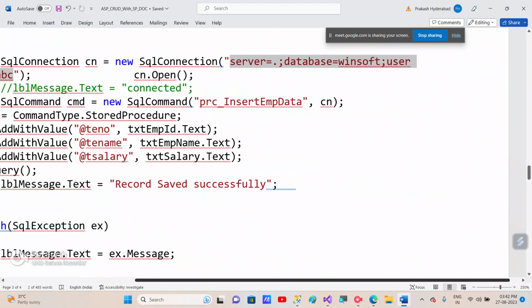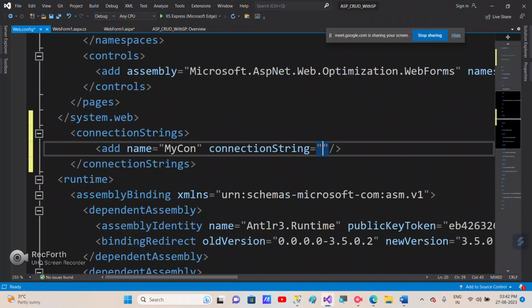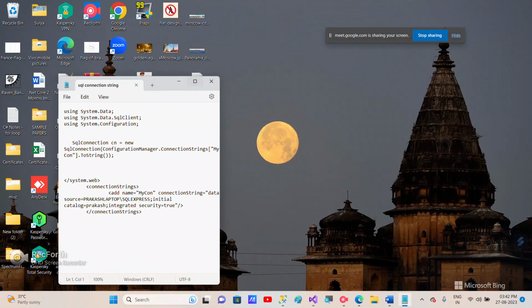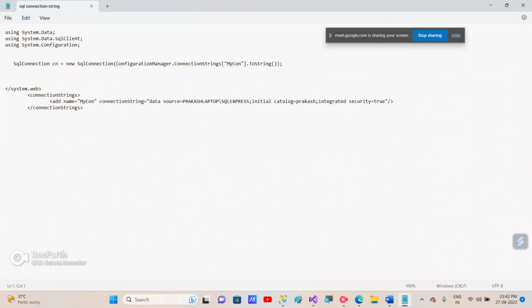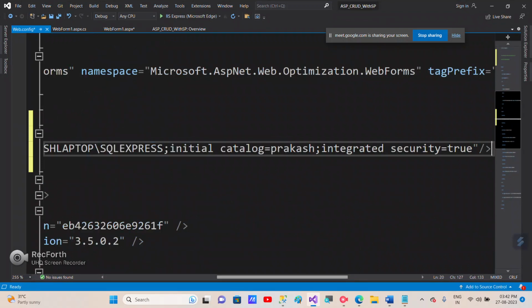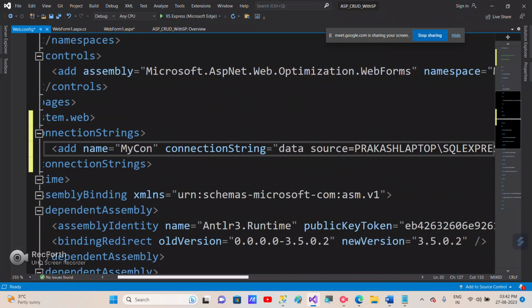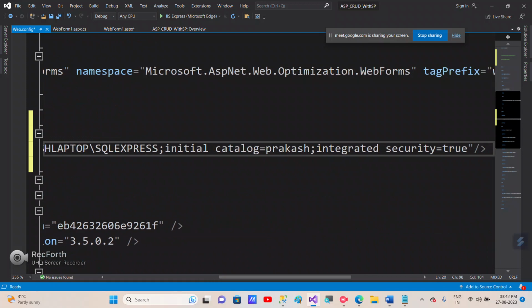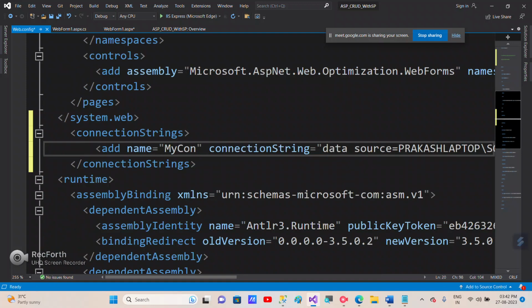I think it's there on my desktop. Let me check. Yeah, let's copy this connection string. Okay, my con connection string is equal to data source, initial catalog Prakash, integrated security equal to true.